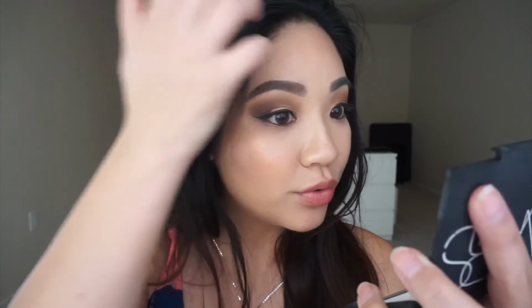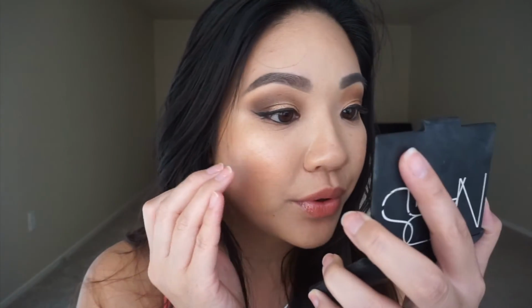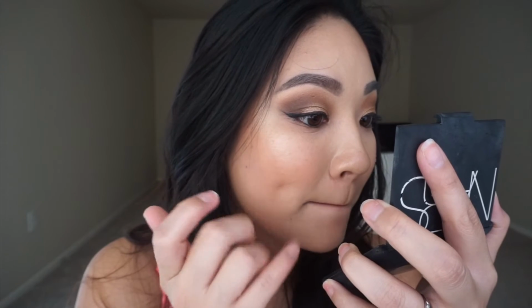So, you know, I don't know. I really like this foundation, I think. My natural oil from my nose area has kind of come through, and it actually kind of looks nice right in here. Now, not so much right under my nose. The issue I was having this morning, I'm still having now, where it's separated completely from my nose, and also right under as well. Like I said, I probably did wipe away the foundation that is right here, which is still there, but not really. It looks a little dry right here around my mouth, but my forehead, my under eyes, my cheeks, all of that still look really good.